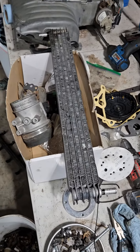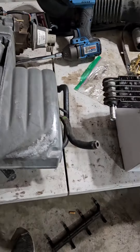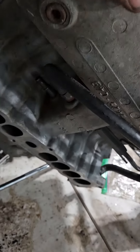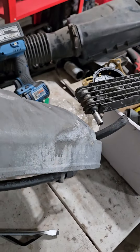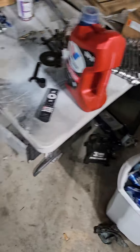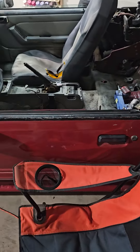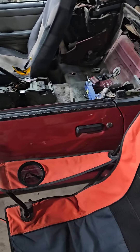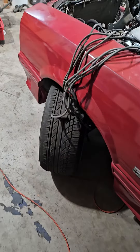We've got to figure out where these hoses on the bottom of the plenum go — my brother knows most of those, luckily. So yeah, everything is coming together. I'll hook up the clutch cable on this end; it's already hooked up to the transmission and yeah, we're getting there.